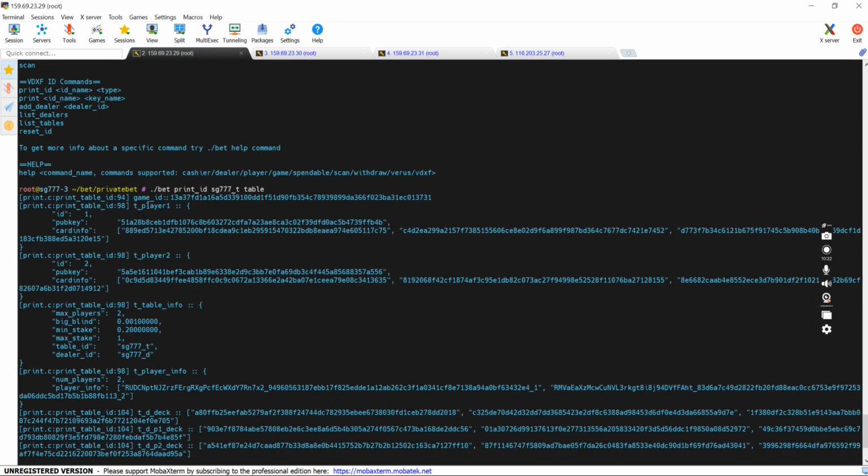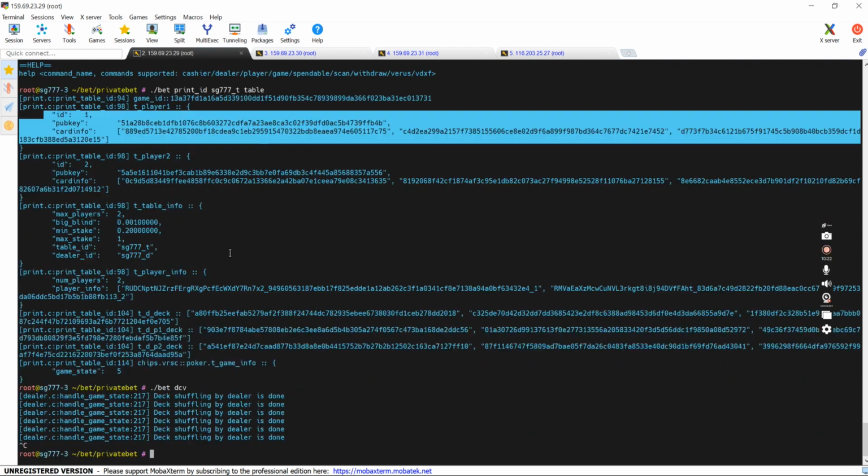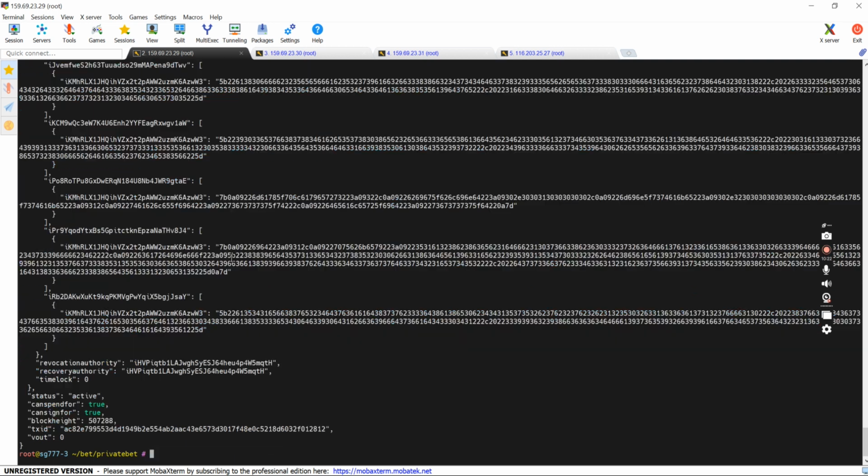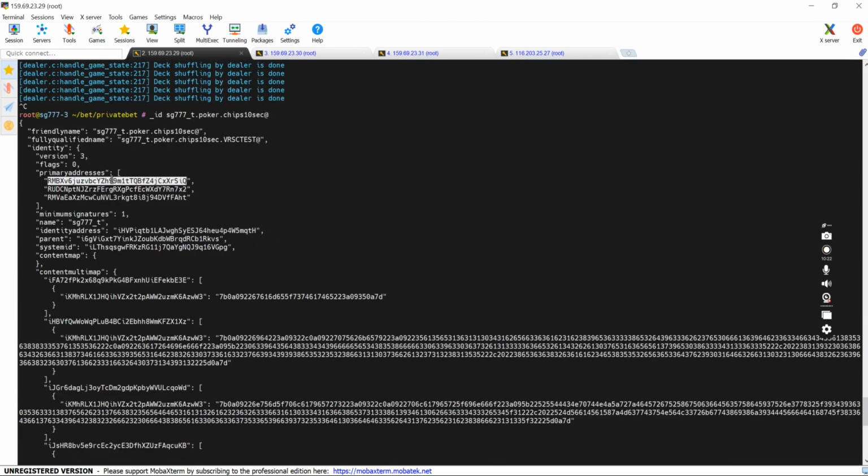If you see the player one info, this information is updated by player one. Let's say there are two players for this table, and if you see the primary address, these are the addresses. Like x2, right?